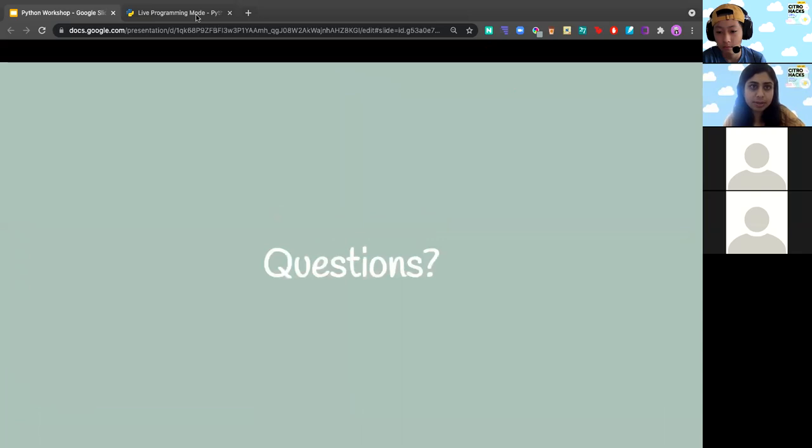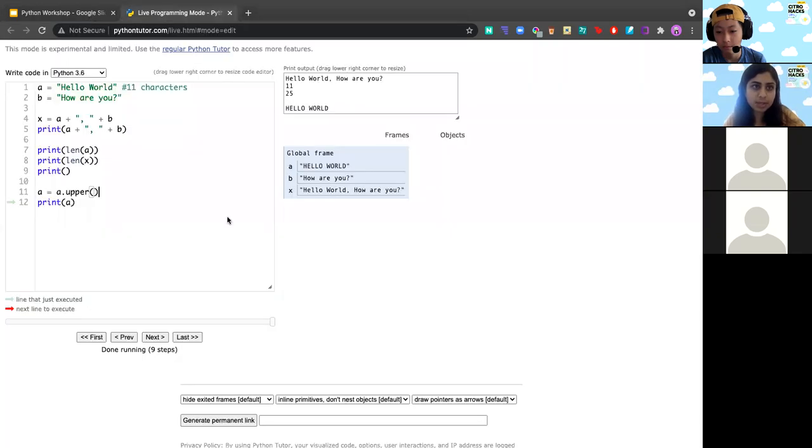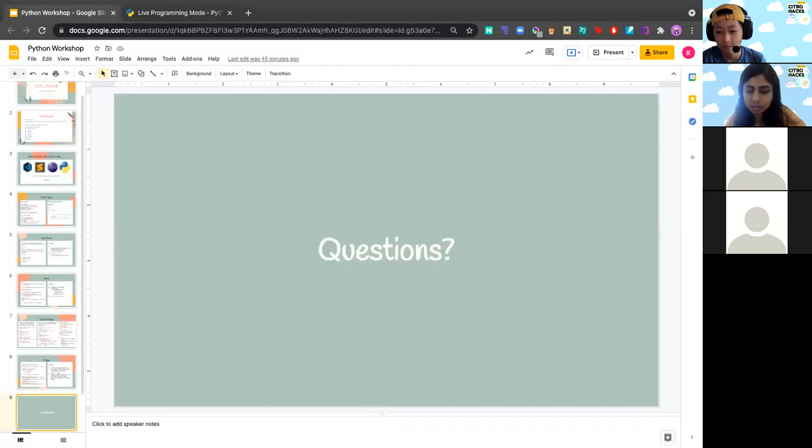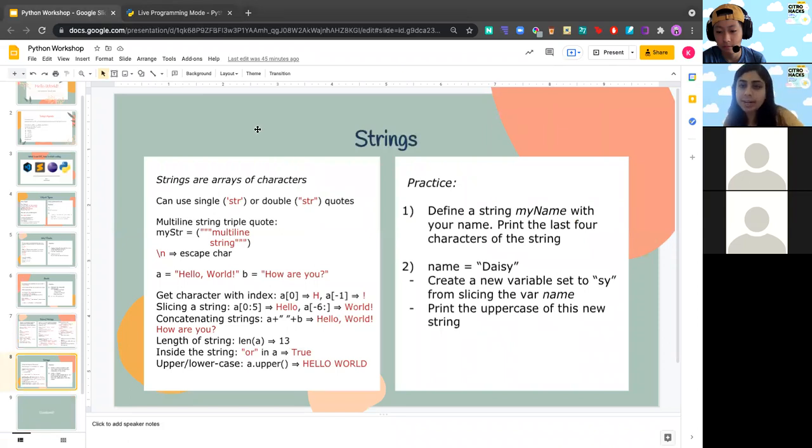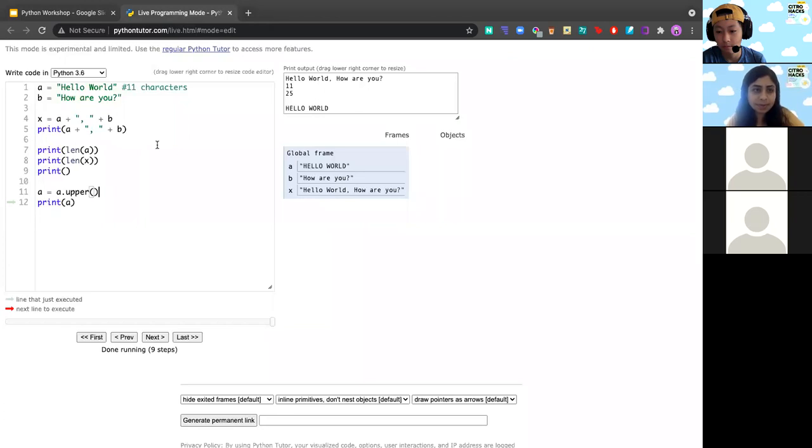the first question, which was define a string my name with your name and then print the last 4 characters of the string. So my name is my variable and it will represent Khushi. This is my name.